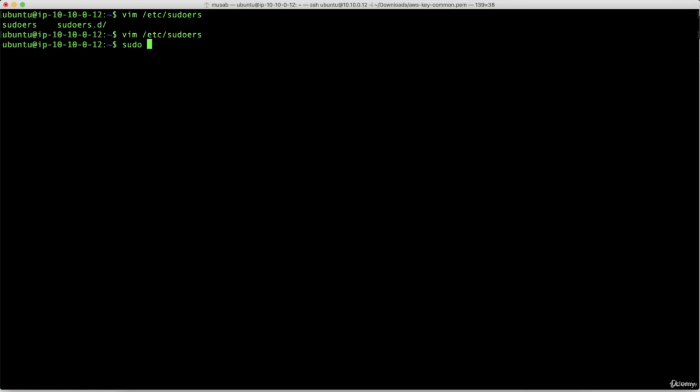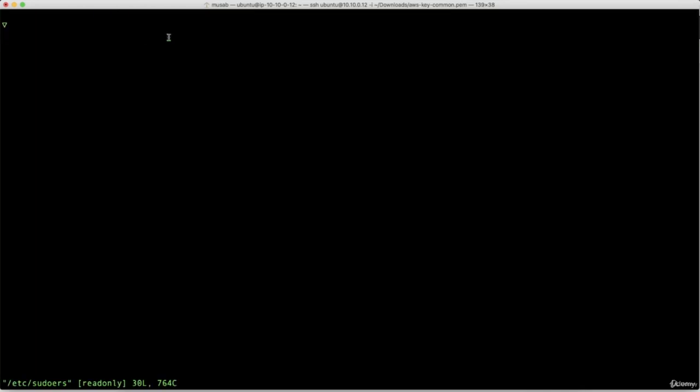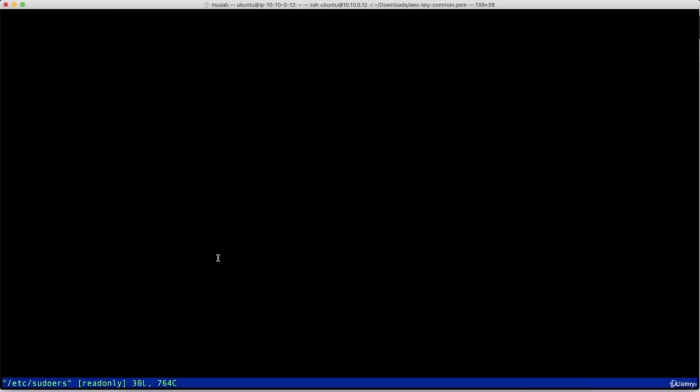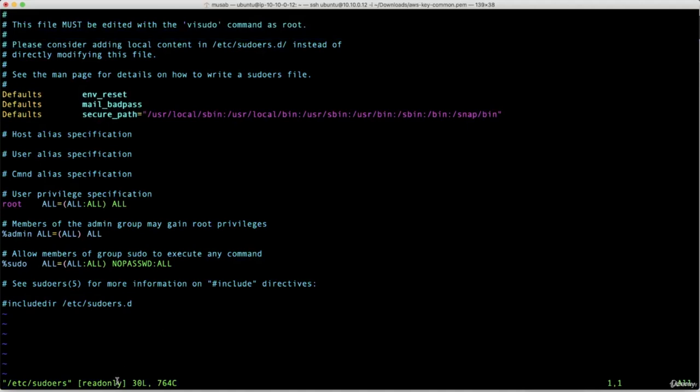Okay, if I type sudo !!, which is the exclamation mark, I will use this to run the previous command as root. And by the way, you can see it is still read only, but because I am root, I can edit it. It's okay, because I am the king right now.